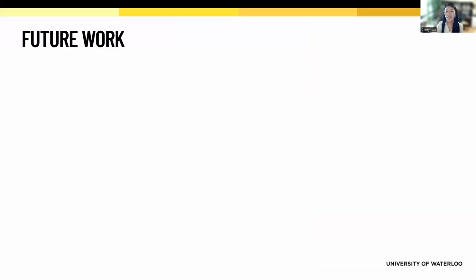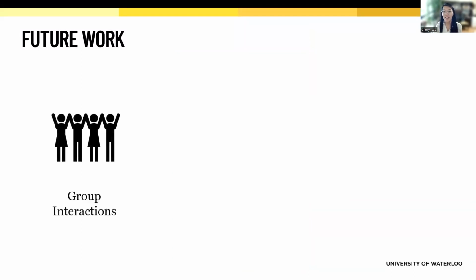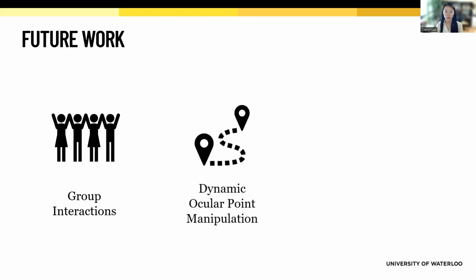So in future work, in addition to actually running that experiment, it'd be interesting to explore how groups of people can interact with anamorphic interaction cues. With the participant location tracking, it would also be possible to dynamically change the ocular point depending on where the users are located. Lastly, the world of perception research is never ending, so future work could focus on different distances from the stimulus, more viewing angles, or even different cues that warp around the objects in the scene.